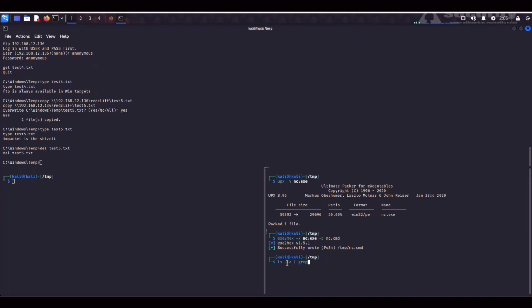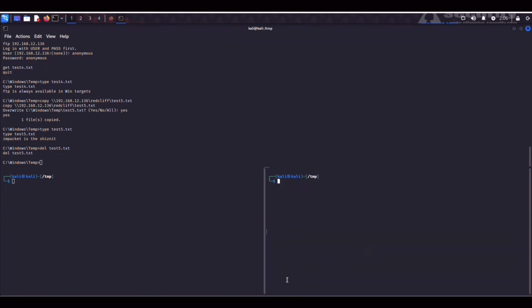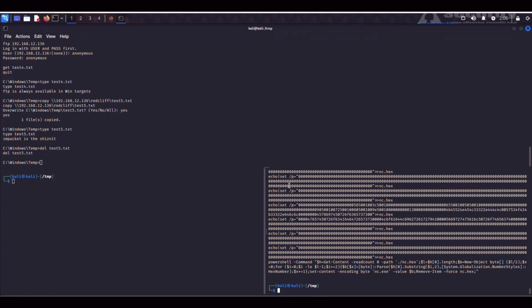And the result of that can be transferred to your target machine. So you have this netcat.command. Let's basically copy this whole thing and paste it directly into our target. So we cat netcat.command. It's going to be a big command right here.